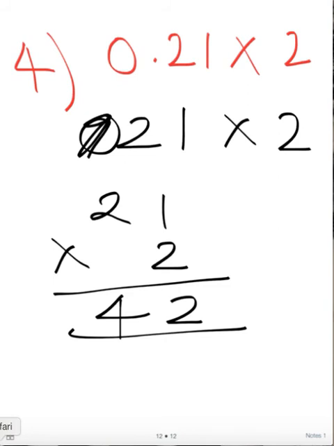Now the final step, this is a step that a lot of students forget to do because our answer isn't actually 42. What we have to do now is, where is the decimal in 42? We know there's an invisible decimal right now that is just sitting there, and that has to move. And to know how many places it's going to move, it depends on how many decimal places are in our question. So let's count. 0.21, there's 1 and 2 decimal places, okay?